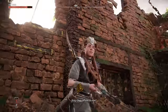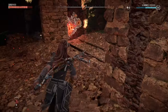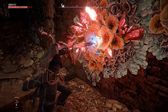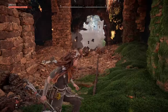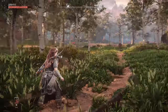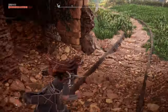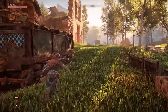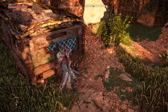Okay, where to now? Fire gleam. I'm glad it's not a metal flower. Just ignite this. What did that really get? Oh, all right. So now I need to bring that thing back in here. Yep. I do need it there. Do you need the track straight so I can push this past? Are you gonna... Ah, oh, come on.